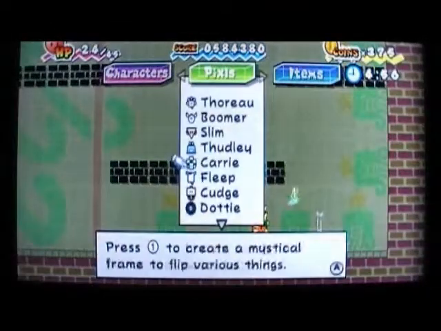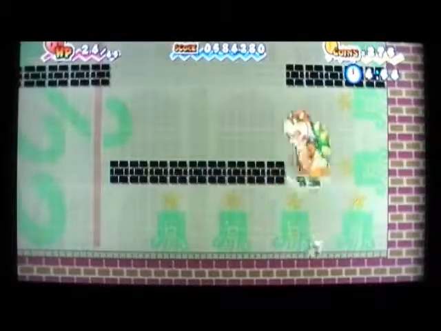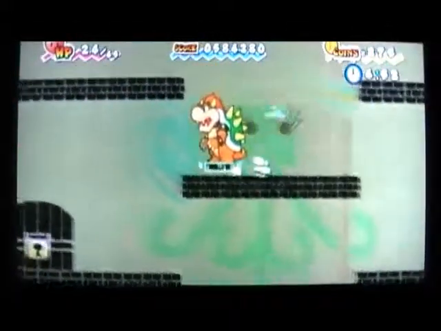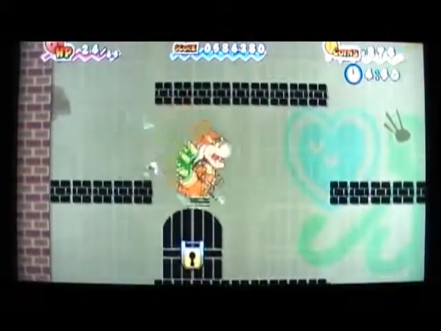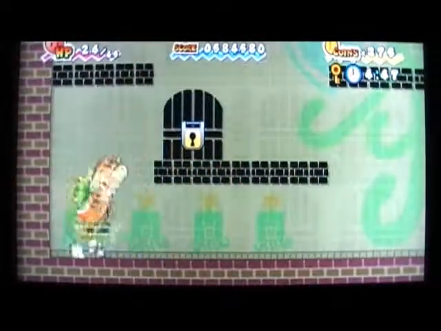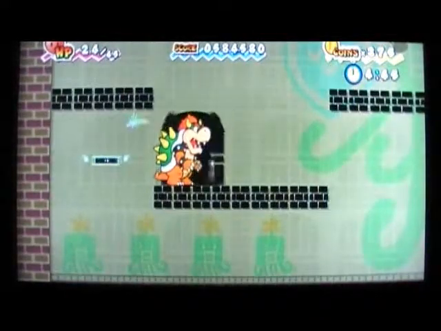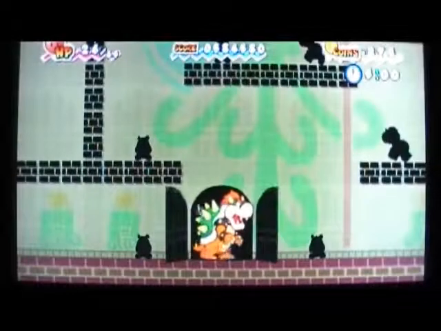But the difference between Flopside Pit of 100 Trials and the Flipside Pit of 100 Trials is... Excuse me, I have to find it. The enemies in particular are... Shadows. Shadows, that's right. There's the difference. There's also harder enemies as you go along. It's harder than the last bit.